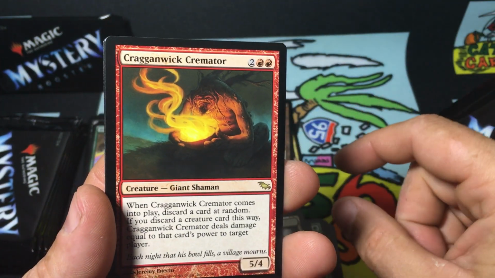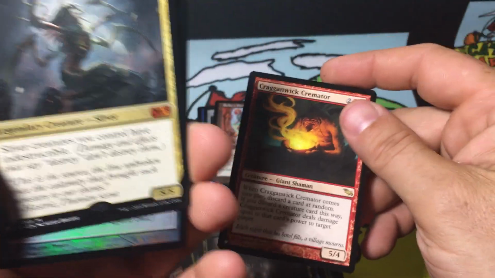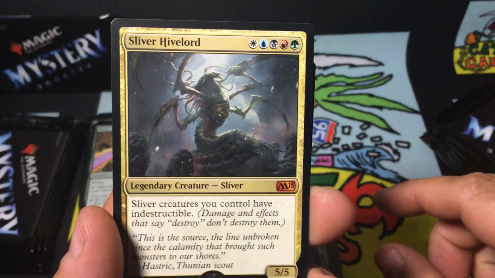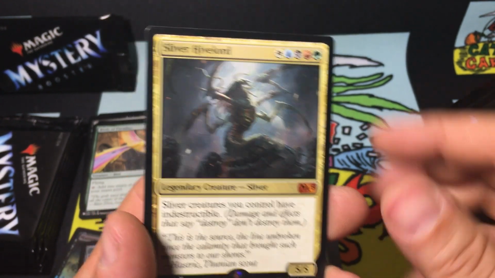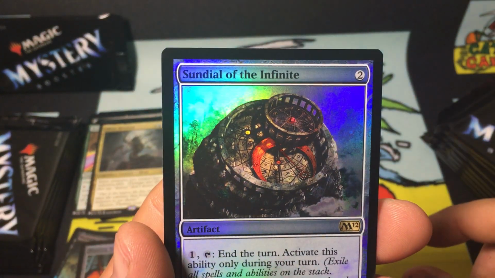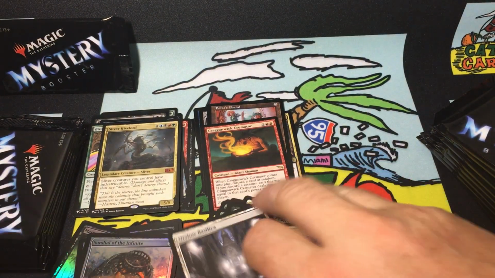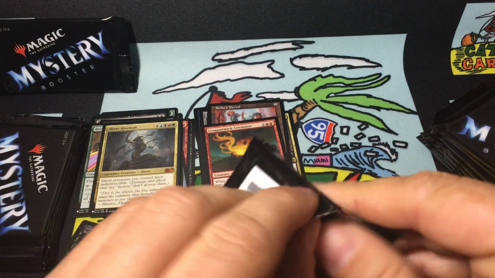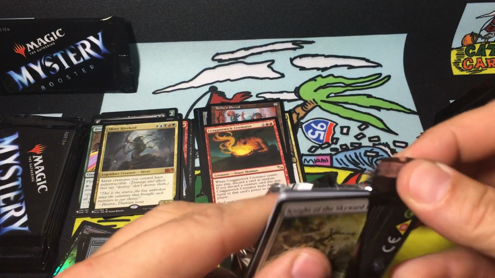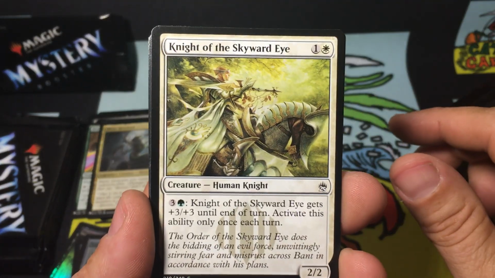I'm not even going to try it. Kragenwack Cremator. Sliver Hive Lord. It's a pretty sweet looking card too. And a Sundial of the Infinite. It's a sweet looking foil too. Heck yeah. Alright, so far I really haven't seen anything that's jumped out at me. We've gotten a few decent cards we've gone through, but no heavy hitters yet.